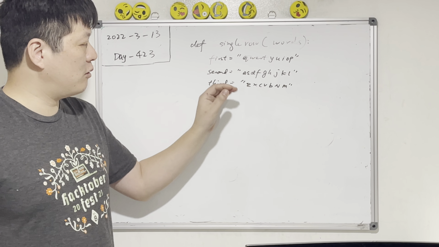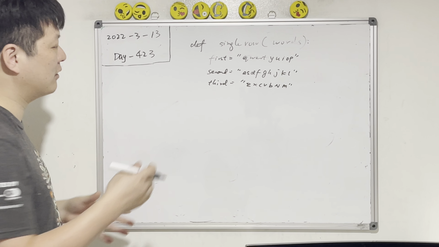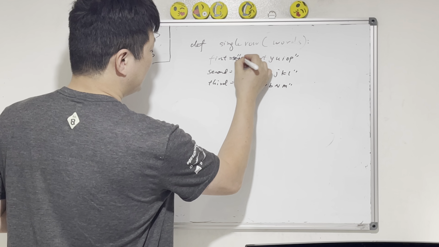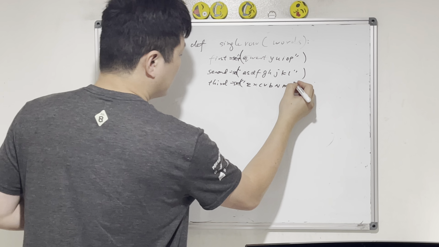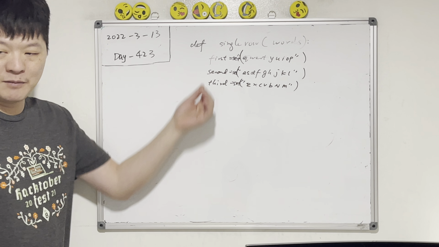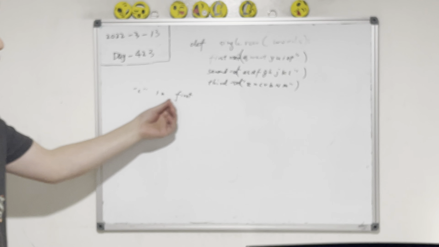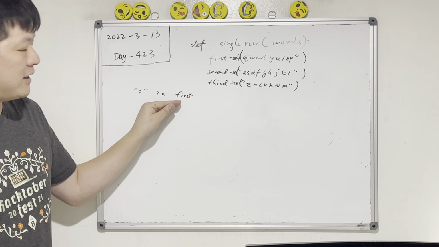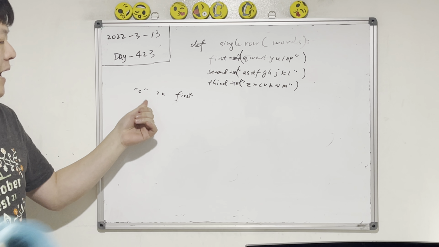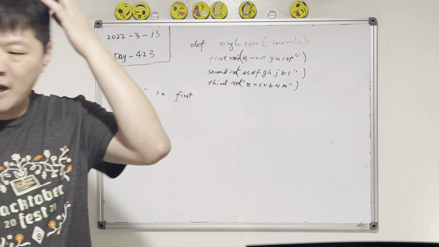So we can convert these strings into a set, a hash set. Why can we do this? What's the advantage if we convert a string? The lookup is O(1), which is super fast. If first is a string, then the lookup time is linear, so you have to go through each character to see if it matches the C. But if first is a hash set, then the lookup time is constant. We talked about the hash table, right?